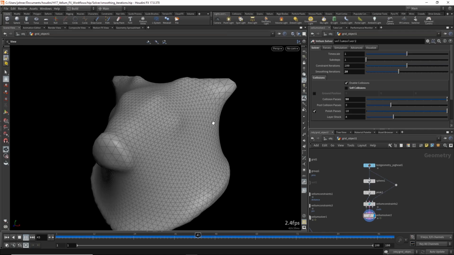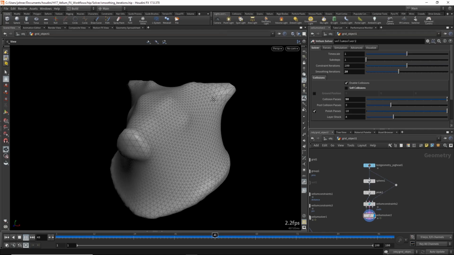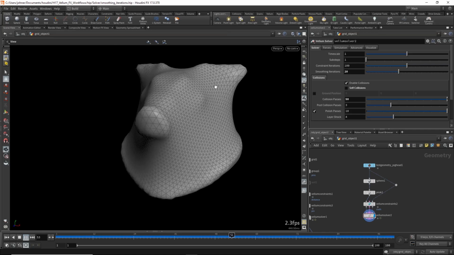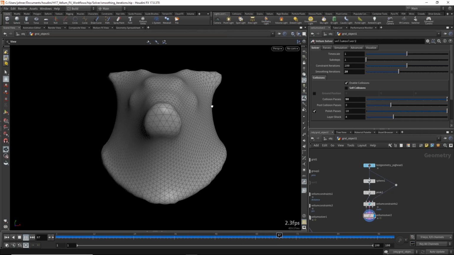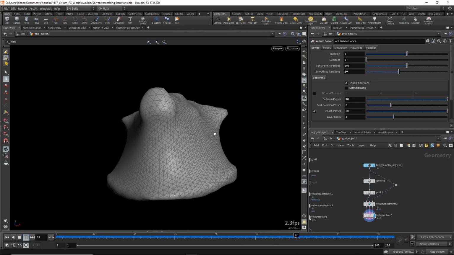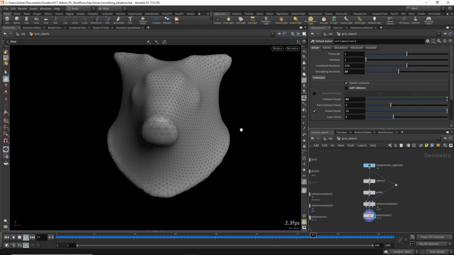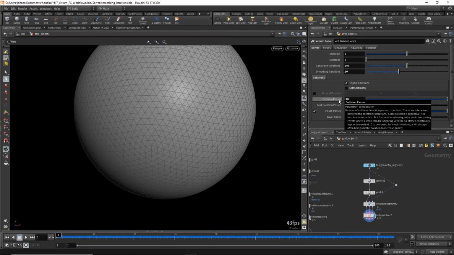So this is a tough configuration to solve because we've, again, essentially got an infinitely stiff, or almost infinitely stiff, material stretched very tightly over this sort of complex collision object. So this is actually a pretty good result for just changing a couple of parameters. And actually the smoothing iterations obviously are on by default. We've increased it a little bit. And then really all we've had to do is increase the collision passes a bit more.